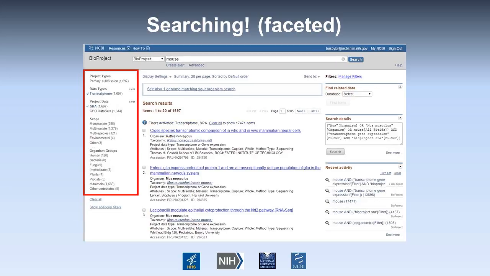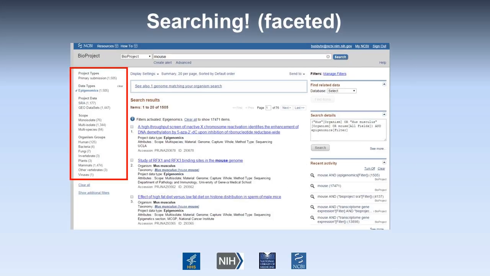So if we were to select SRA and transcriptome, we would essentially get RNA-seq data. RNA-seq data is very hot right now. A lot of biologists are really interested in getting RNA-seq data for a variety of reasons that are a bit beyond the scope of this discussion. But as more evidence of that, in the last 4 months, the amount of mouse RNA-seq data in BioProject has increased 41% in terms of the number of studies registered with BioProject. So that's obviously quite fast in terms of an NCBI database and growth. So once again, if we select SRA and transcriptome, we can immediately get all RNA-seq data, that are all projects related to mouse that have RNA-seq in them.